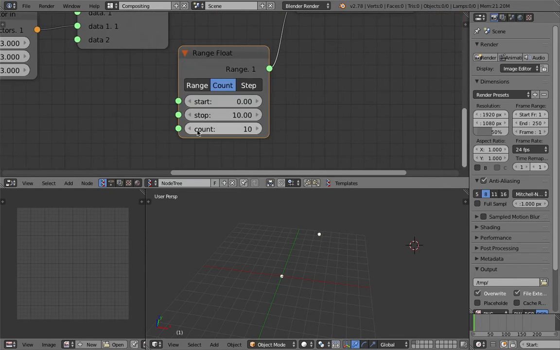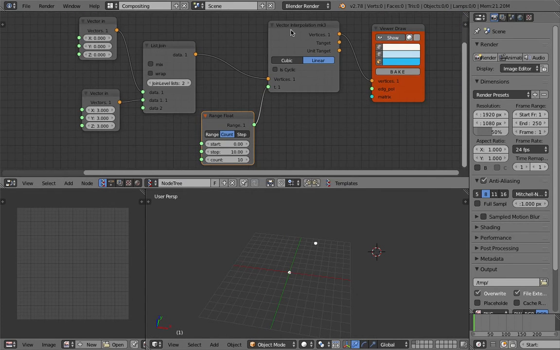That's because by default Range Float gives the range between 0 and 10. But the thing with interpolation, very often you want to normalize the value. Normalized means the value range should be between 0 and 1, and you do all the in-between 0 and 1. That's how the computer likes to think, I guess.